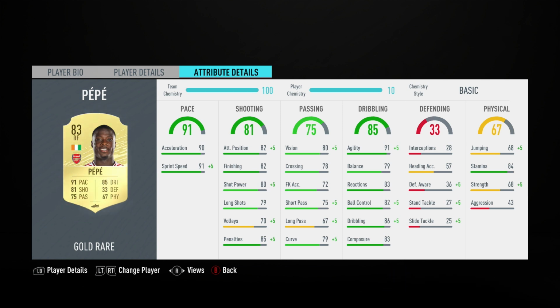Then you throw in the really solid agility. Decent balance, yes, could be a little bit better, but he does have great dribbling. He has very good composure. His ball control is also really neat and tidy. Certain areas that I've upped as well, which do make him feel even better in game.